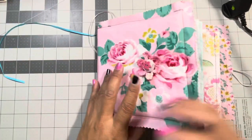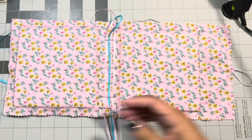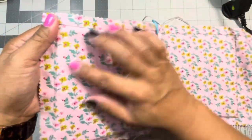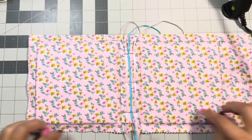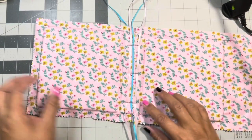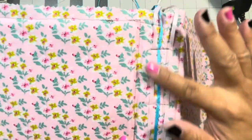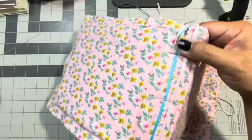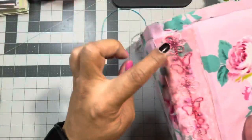Okay, and these are just my inserts. They're not attached right now, but I'll go through that in a minute. So you could see this square piece right in here. That's where the foam is encased. And then I used ribbon. Now you could see they're not exactly aligned, but I stitched right through the fabric. This was after I had put the foam in. I attached the ribbon and just used my sewing machine and went back and forth, and it stitched all the way through to the front.